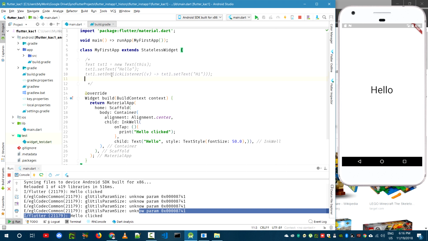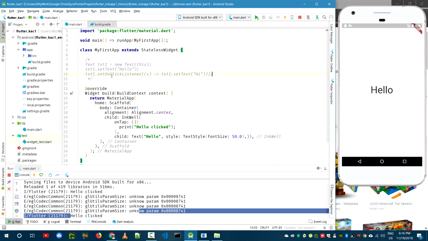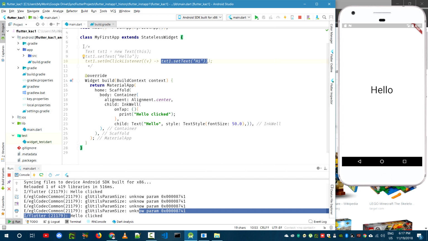So usually in Java and Android you will have an object, txt1 is an object. You can set a text, you can set a listener, and then if you click on the listener you will change the text. This is the usual way, but in Flutter you cannot do like that.